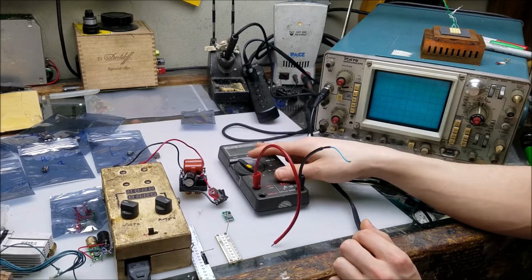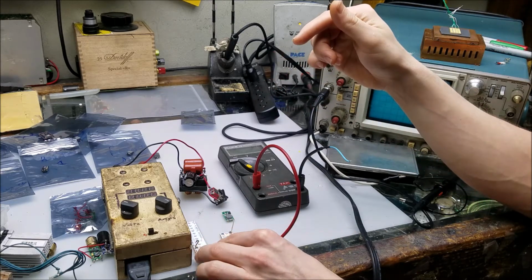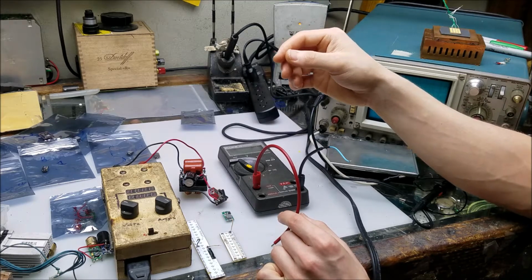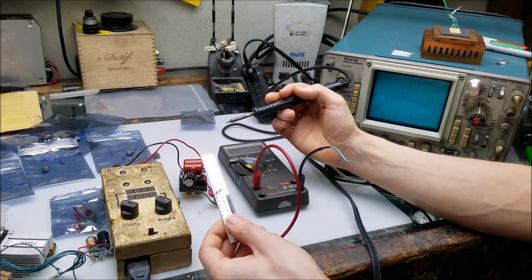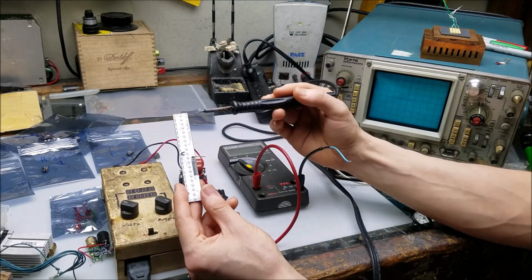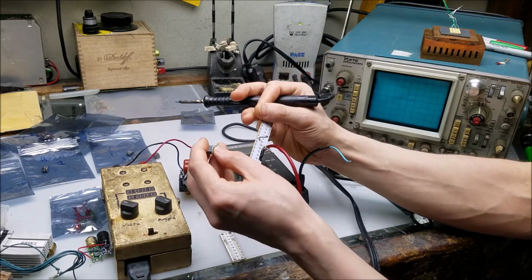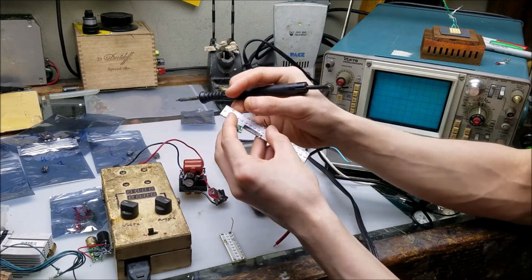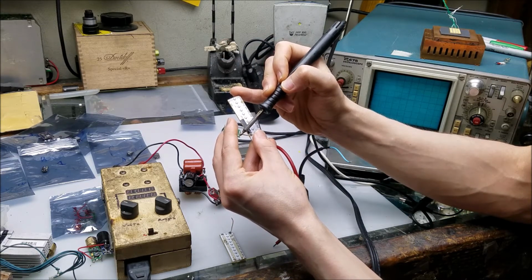I'll be using my multimeter, which of course, because we're measuring current, will go in series with the load that's on the output of the laser diode driver. And that'll give us our reading that way. So how I'm going to set this up is I'm going to connect the load. I'll be using this right here, which is about 6 volts. It's two sets of LEDs, 3 volts per set in series, which will give us the necessary load for the boost driver. So I'm going to attach the positive side of the load to the anode output of the laser diode driver, the positive.